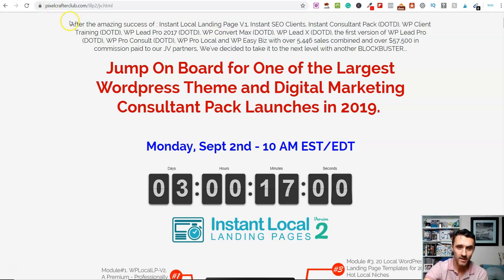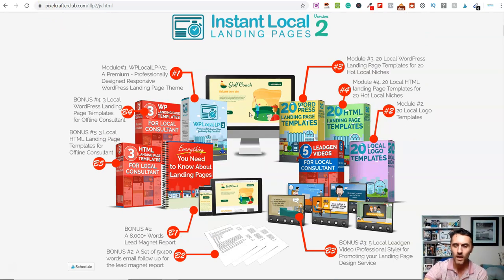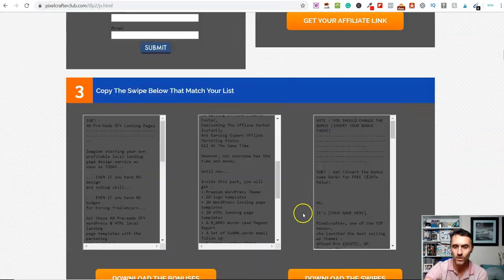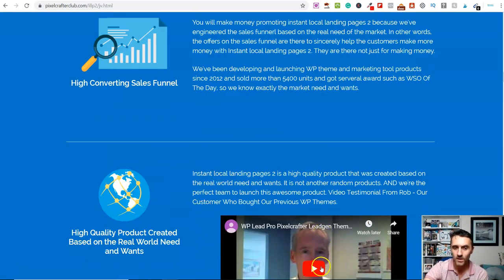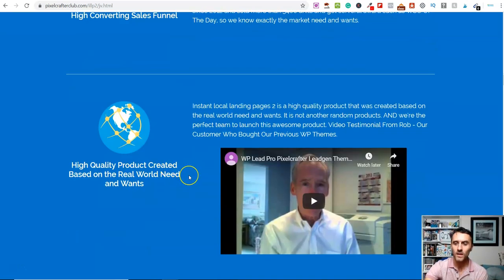With this example here, you would go through and have a look at this product, and you would highlight the benefits of this. You'd find all that information on the swipes, within these videos down here, and all of this stuff on here. Once you find the benefits of this product, you can then create a blog article around the benefits. You can create a YouTube video around the benefits of this.